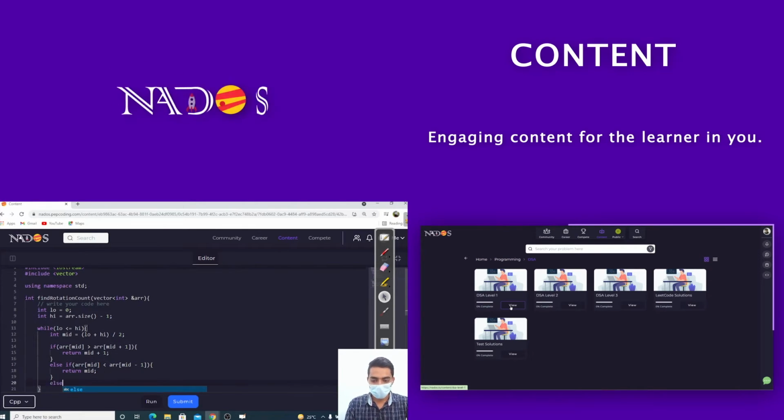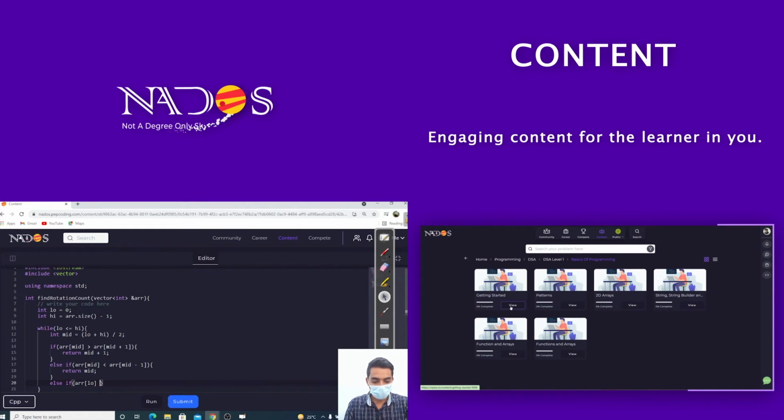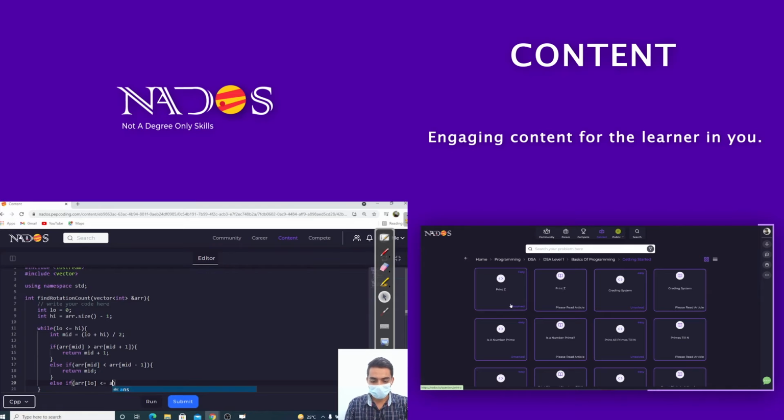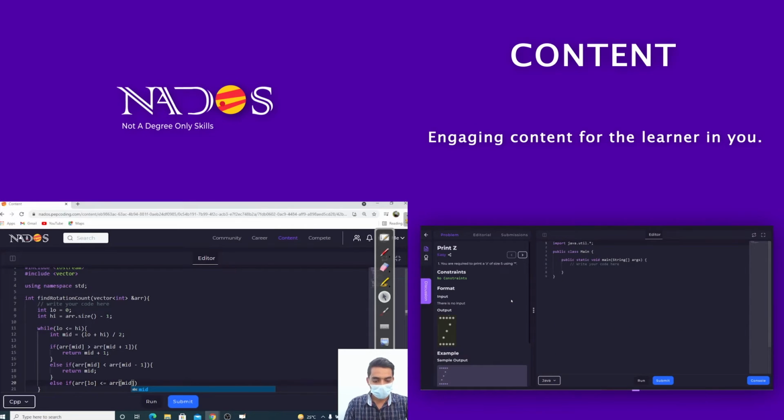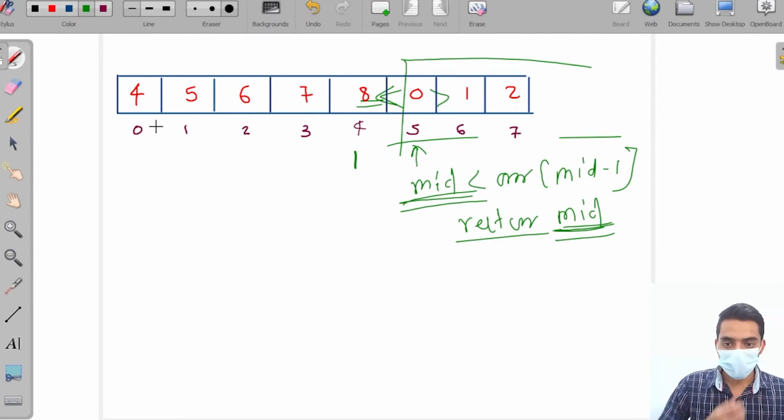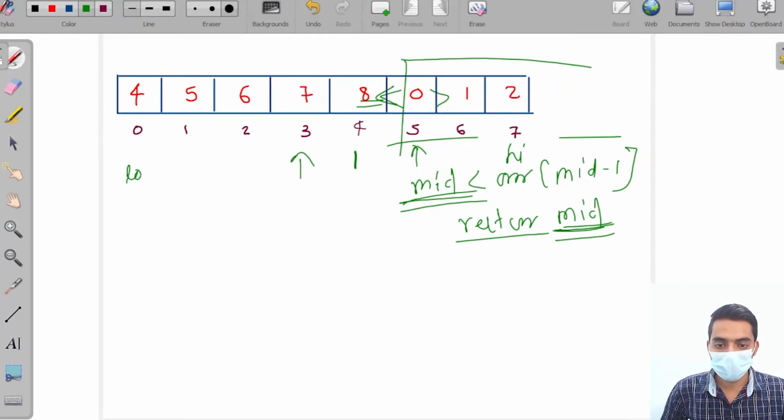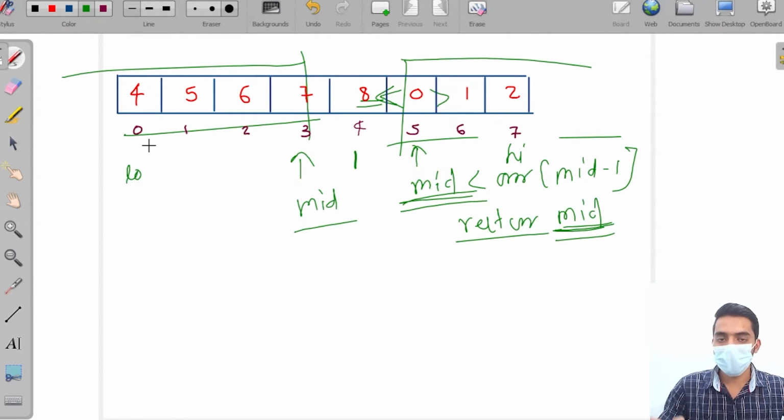Now if array of low is less than or equal to array of mid, this condition will be true if our low is here, high is here and our midpoint is this. In this region all the elements are sorted and we can't get our minimum element, so we update low to mid plus 1.